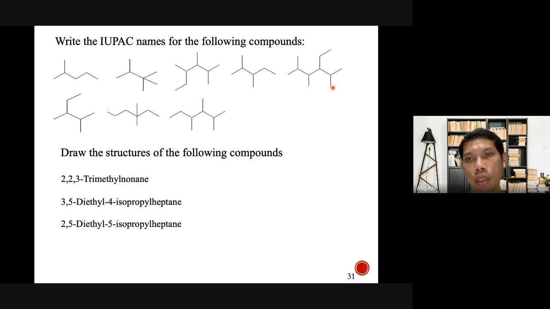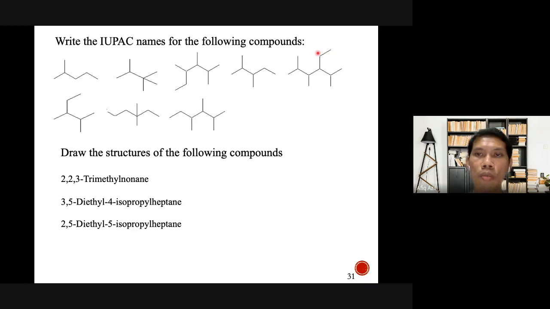How do I know this is methyl? Because this corresponds to one carbon. When CH4 becomes a substituent, it is no longer CH4, it is CH3, and it will be known as methyl. Methyl, methyl, methyl. So there are 3 methyl. So the prefix that you should use is trimethyl. And then this one, the substituent has 1 carbon, 2 carbon. So instead of methyl, this should be known as ethyl. Two carbons from ethane, when it becomes CH2CH3, this will be ethyl.